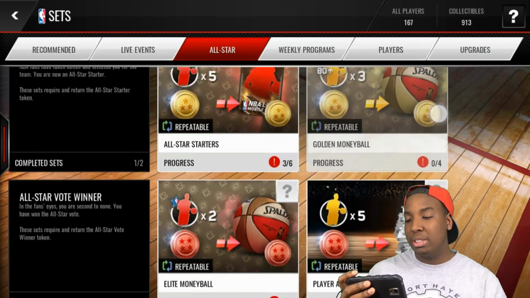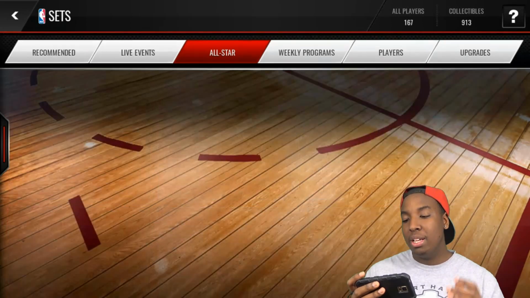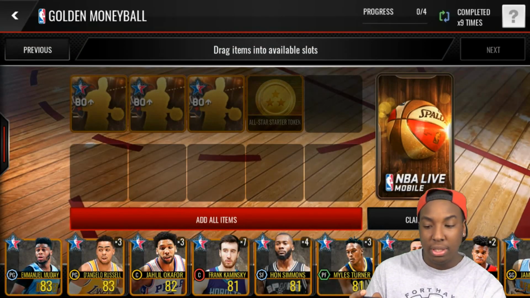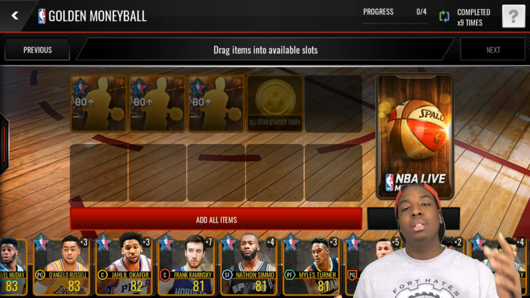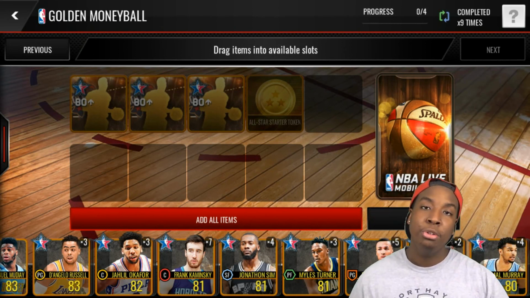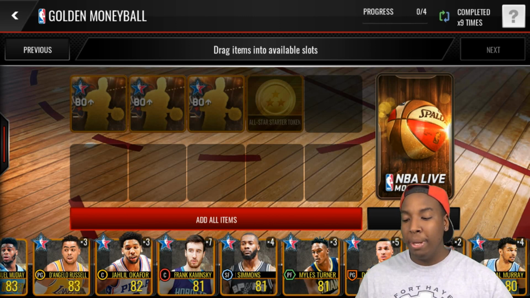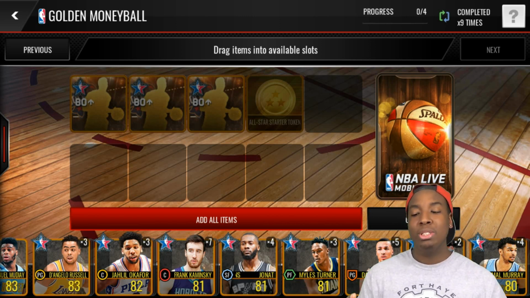Do the Moneyball set, because it can replace any of those golds. But if you're looking to make profit, just sell all these 80 plus golds outright. So the main tip to this whole video is to sell every player that you get. You can make so much bank. So I might start grinding on the backup account, grinding this promo out and just selling everything to see how many coins we can make.